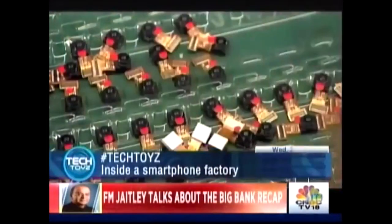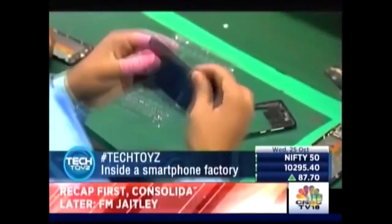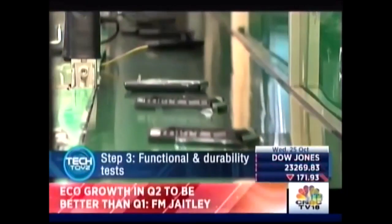Here, this gentleman is in charge of fixing the power button. Here's where the camera module is integrated onto the handset. And finally, this is how the battery is bunged in. Once assembly is complete, this model goes through multiple functional and durability tests.